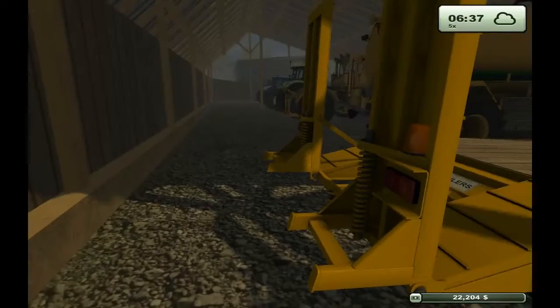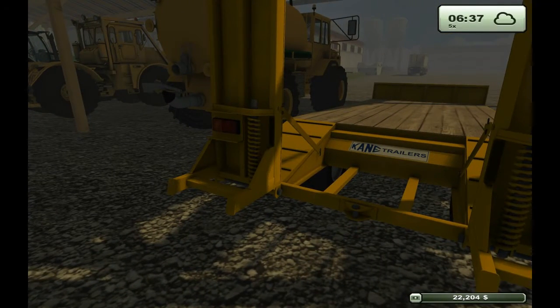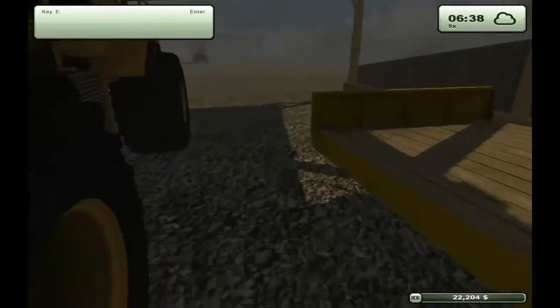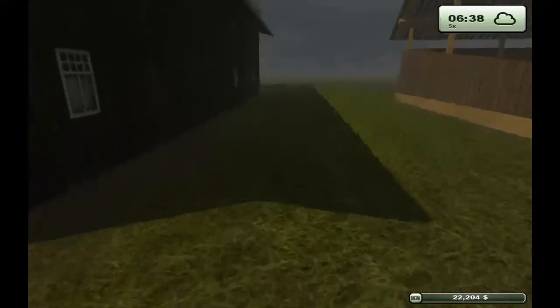That certainly looks capable. Sure, I'll take it. Right down to the hydraulic springs and stuff inside there and the hitch. It's really nicely detailed stuff. I like their stuff for sure. So let's see how our forward crop is doing.